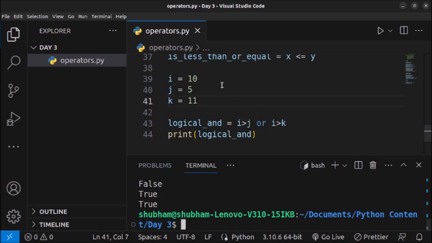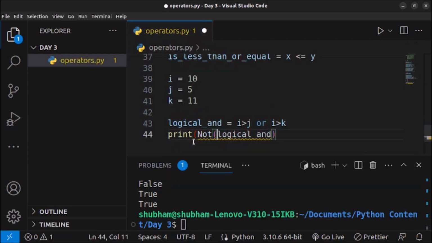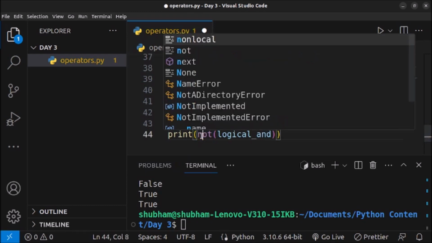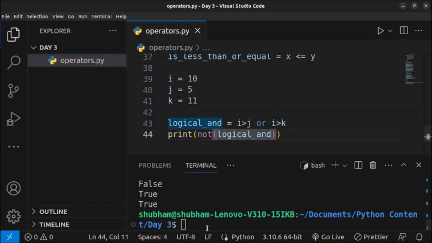And now if we want to do not, or negation, which means the inverse of anything, then we can do it using the not operator. Whatever we are trying to print on the screen, if we want to do the opposite of it, then we can use not. As you can see, we are getting true, and if we want to change it, we can use not. Let me complete the bracket, and here we are getting an error because Python is a case sensitive language. We need to use n as small. Let's execute the code, and now you will see false will be printed on the last line. Here you can see false is printed.